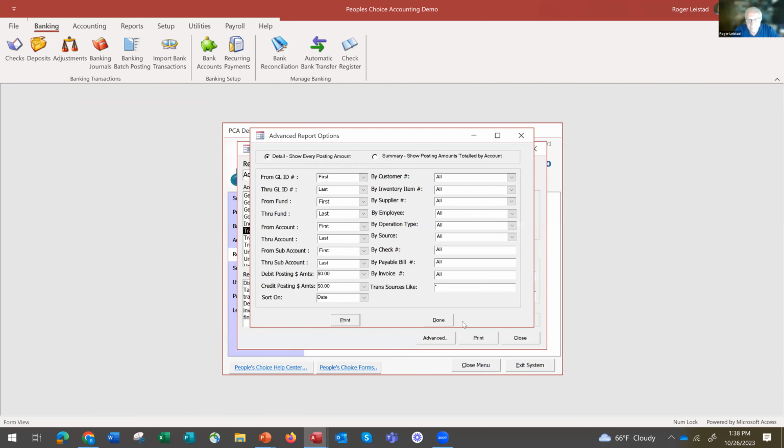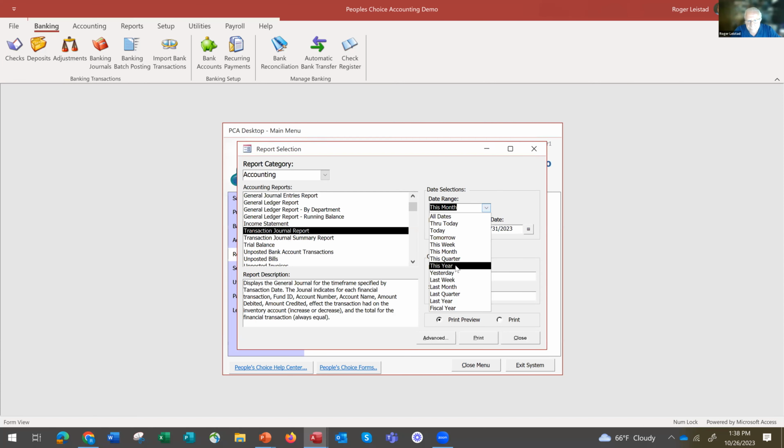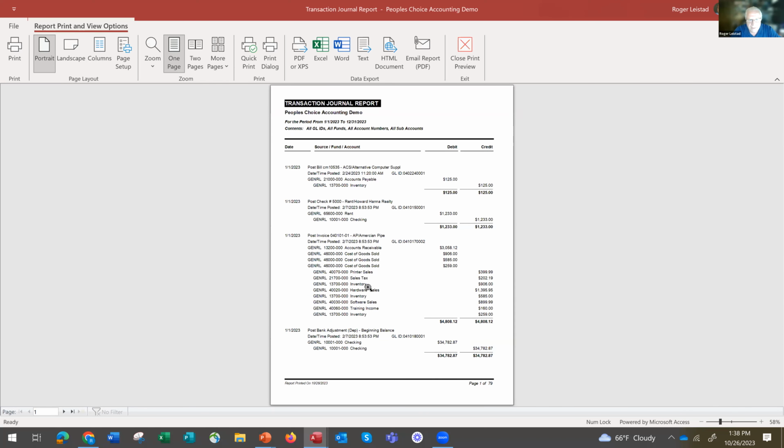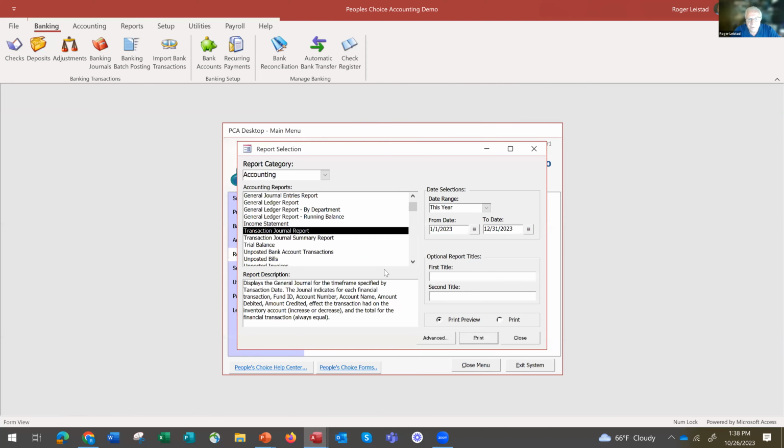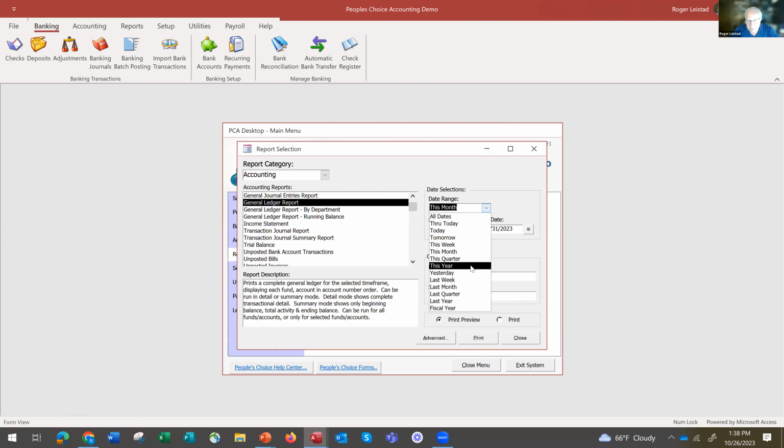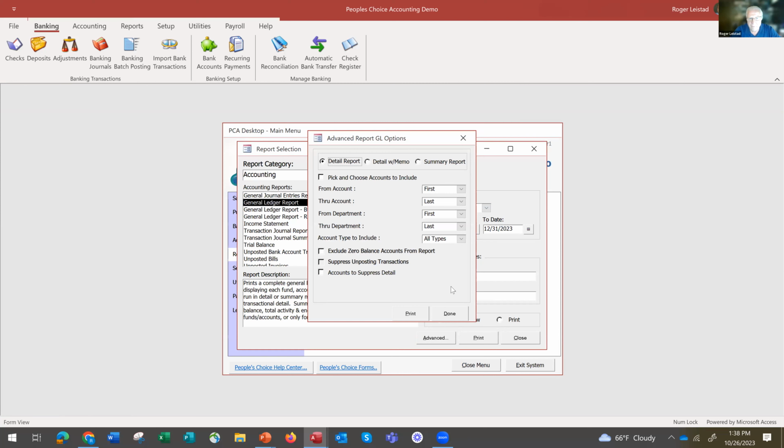I should probably have gone ahead and made it this year. Then you're going to get everything, not just payroll, if you're using the system for a number of things. So it really allows you to drill down to specific postings using that report, as opposed to the general ledger report, which is something accountants typically want, especially at the end of the year or if you're doing an audit.